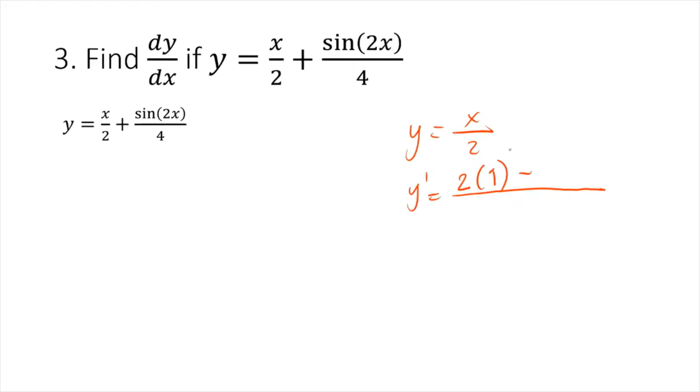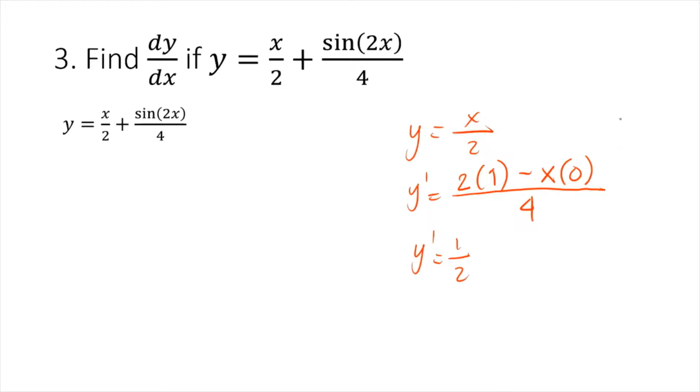Minus high d low, so copy the numerator x. And then d low, that's the derivative of the denominator, right? So it's just a constant. Derivative of a constant is 0, divided by the denominator squared. So 2 squared, that would be 4. Okay, so if we simplify, we get what? This will be 0, 2 times 1, that's 2, divided by 4. This will be 1/2, right?